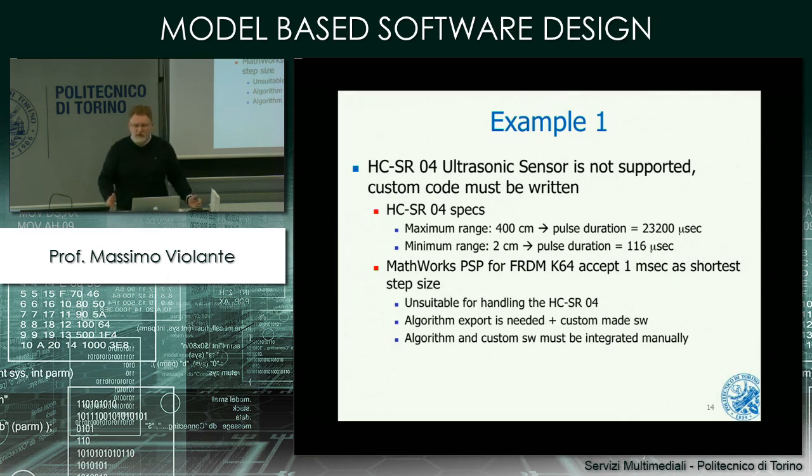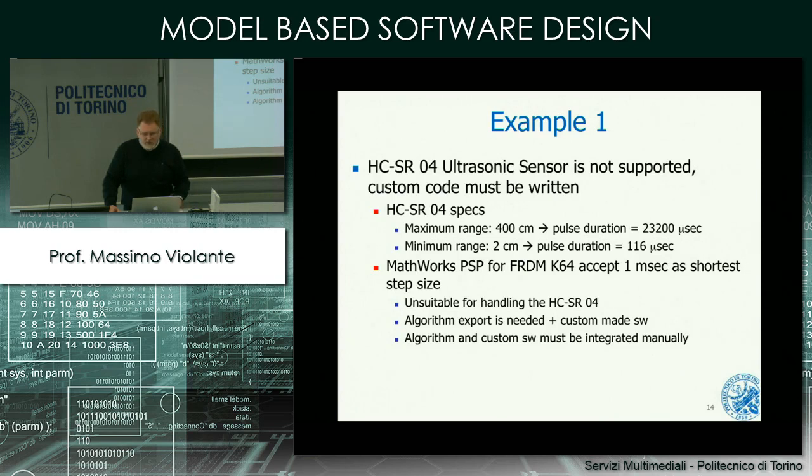So, which is the solution here? Well, the solution here is to do algorithm export. This means that we design the algorithm we have to implement, let's say the filtering of the input coming from the distance sensor, plus some operation on the filtered data. Using Simulink, we will generate the code resulting from that model, exporting only the algorithm.